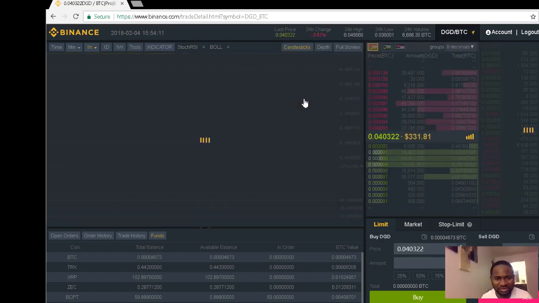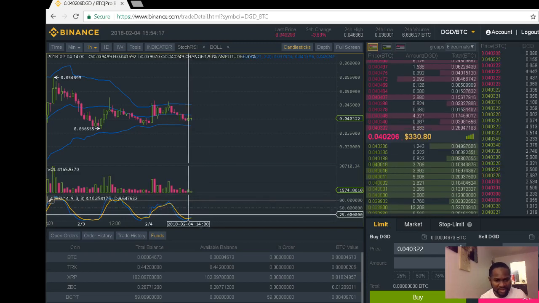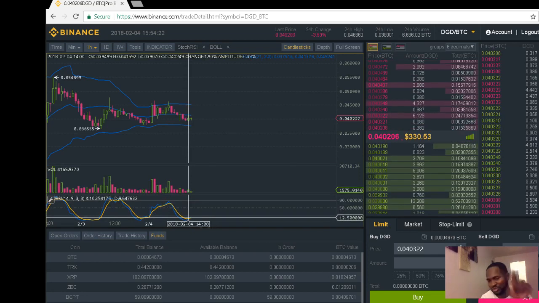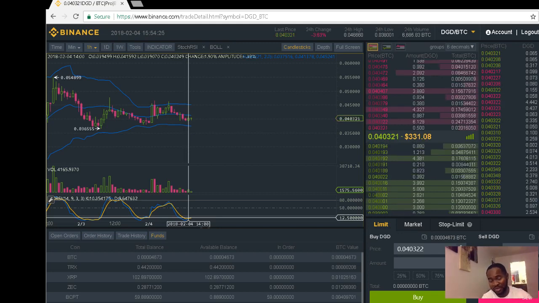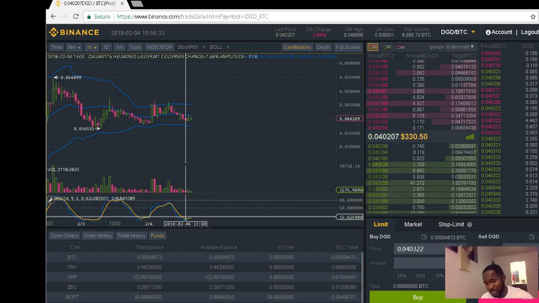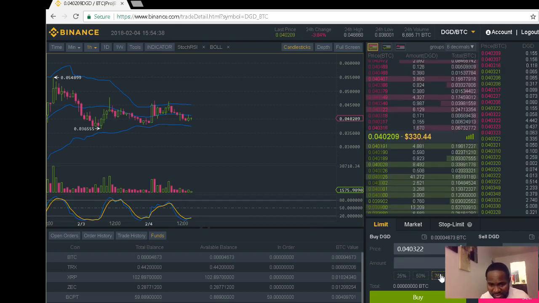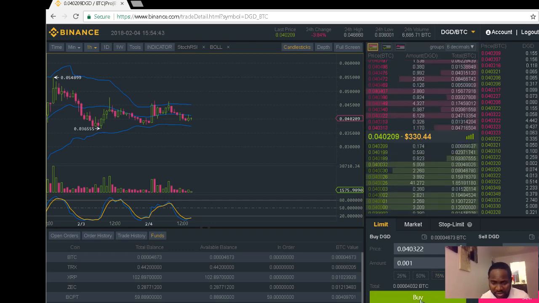Okay, I look at the Dogecoin. Great. This is the Dogecoin. Now this is the time to buy this Dogecoin because it's low. It's going up now. It's low. You can see the stock RSI. It's below 25, so it's obviously going to go up. So if I want to buy it, I come here, I click the maximum amount I can buy. I click 100%, right? And then I click buy.